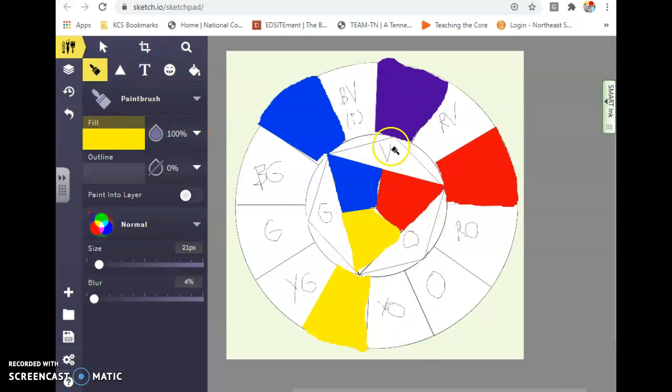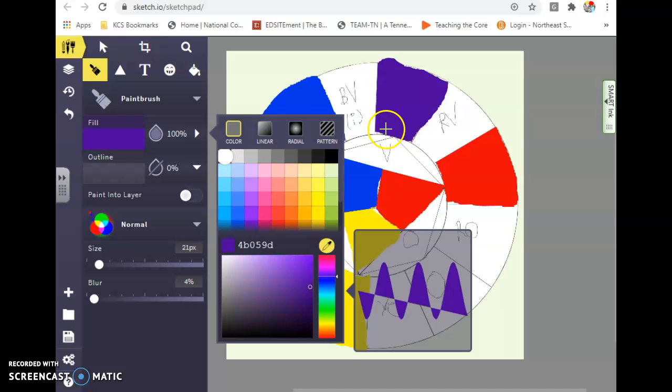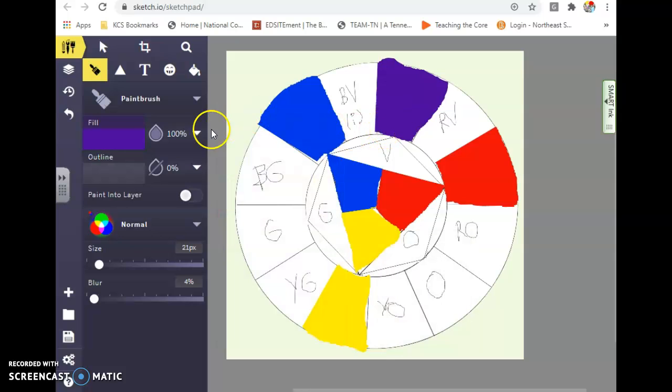Uh-oh, I forgot to fill this violet section. That's no problem. What I can do is open my color, and if I want to match, I can click this dropper button and then go over and pick that purple, and it filled it in and matched it for me. So it's okay. It's easy to match a color you've made.